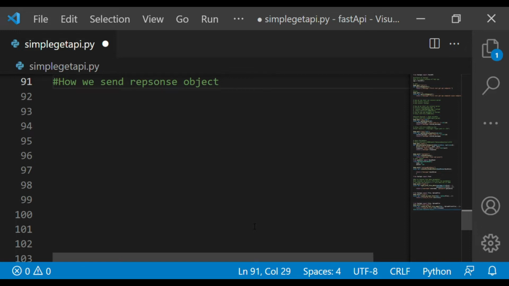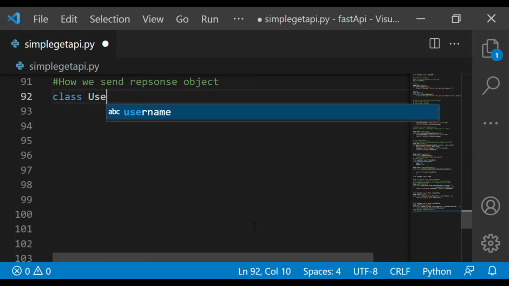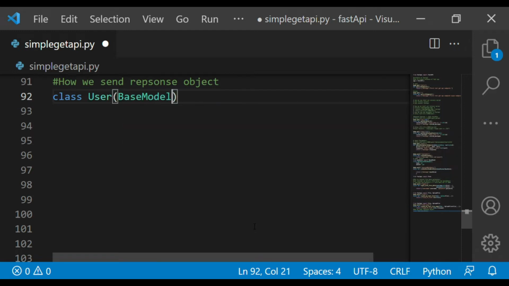Let's consider an example. Let's make a class, and I'll assume that's my User class, which inherits from the BaseModel of FastAPI.